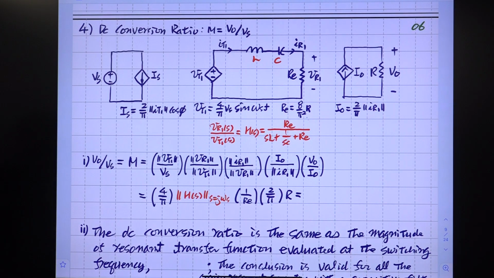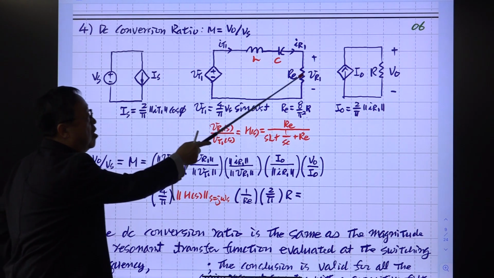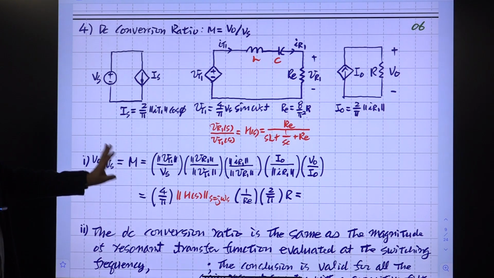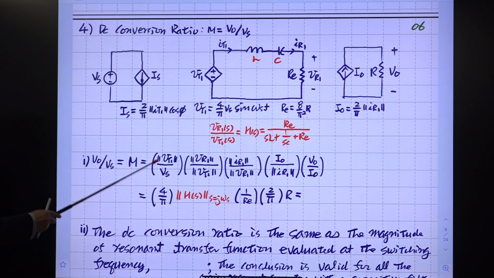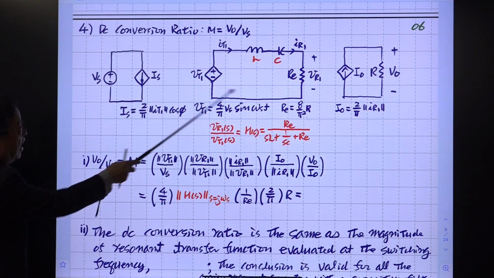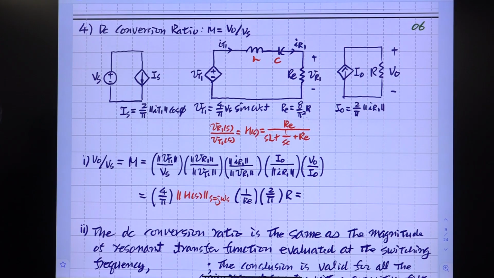The same model. So this is the transfer function of this model, the input-output transfer gain, denoted as HS. This is a transfer function here. The relationship between VS and VT, VT1 and IT1, and VR1, IR1 and VO. Actually, this is unnecessary, but he used that, so I copied from his book. So this is the first one, second one, and you know the ratio of this. 4 divided by pi is coming here.